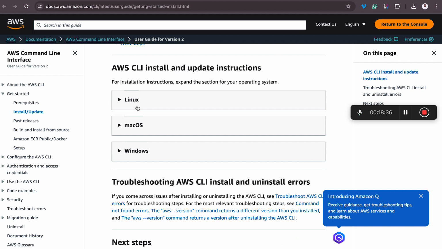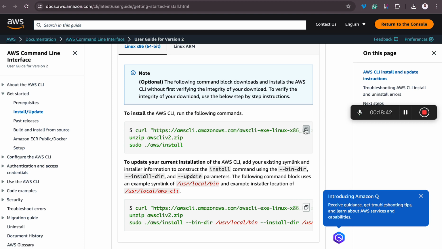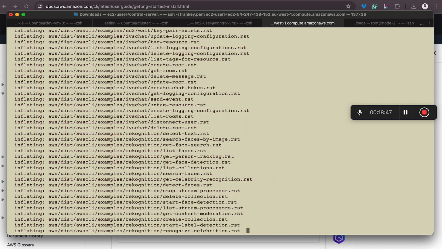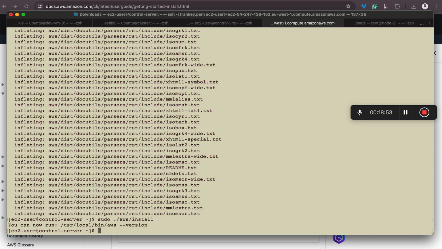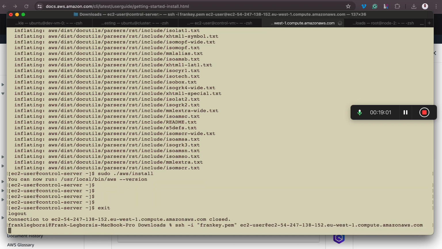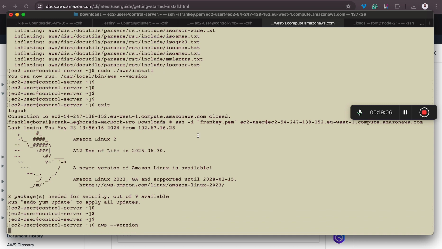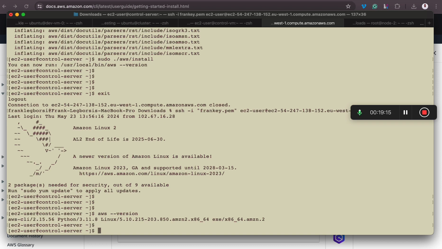I'll scroll down towards Linux, go down to x64 bits, and copy all of these. Come to your terminal, paste it, and I will install. Once I do that, that's all. For this to take effect, I will exit my machine and log back in. Once I log back in, I check the version, aws --version. I should have 2 point something. Can you see now? I have upgraded my AWS CLI to version 2.15. Now I need to install kubectl.